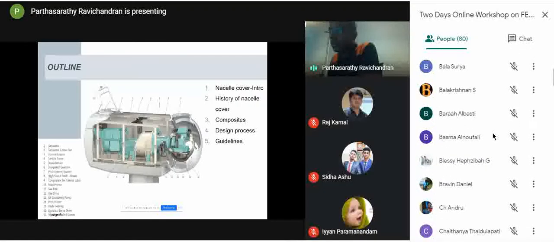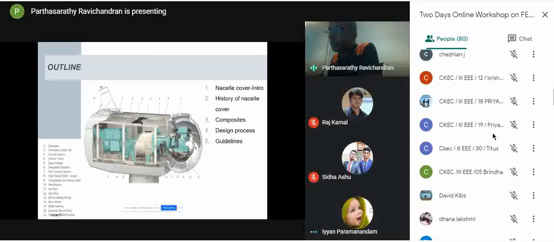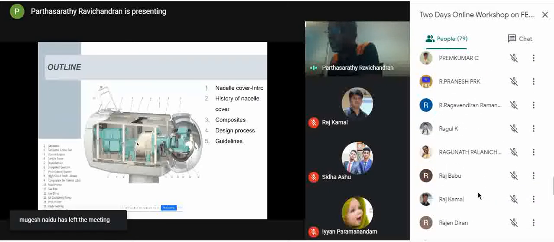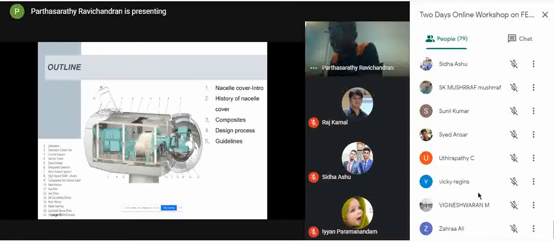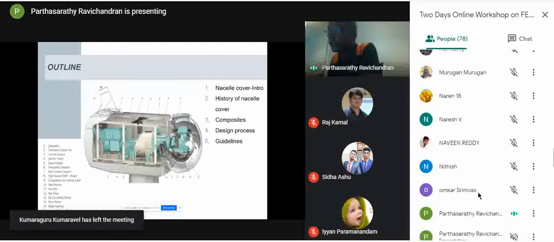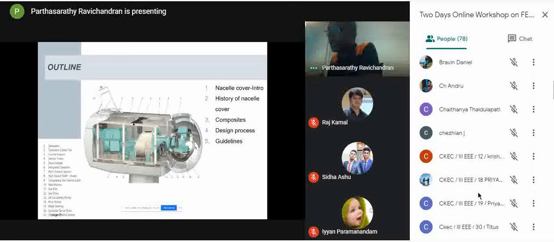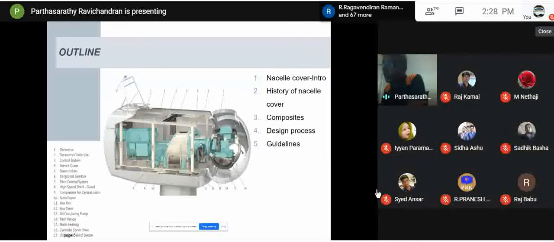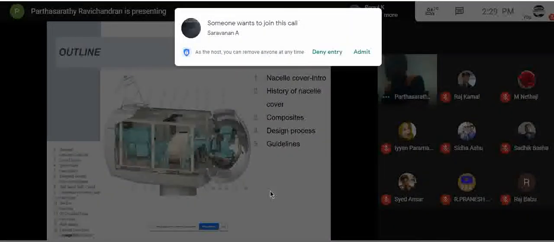Even here, you see there are internal cranes. The purpose of this crane is that if there is a motor weighing about 50 to 100 kgs, it is not easy for a technician to lift it on his own. There would be one more person, and the lift inside will be able to help him out. But some of the designs have incorporated these crane beams holding up with the nacelle cover. They are sandwiched with the nacelle cover so that the nacelle cover can hold that weight as well. So the complexity keeps increasing.